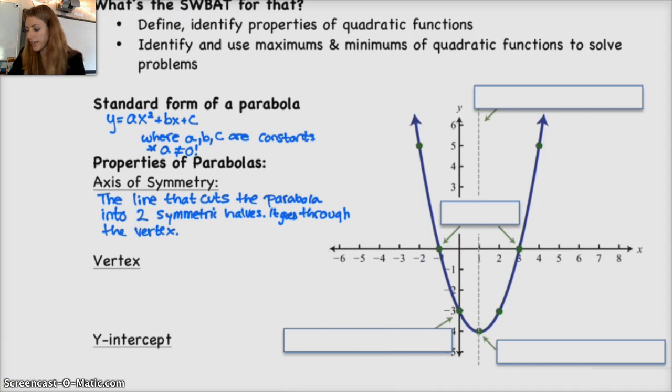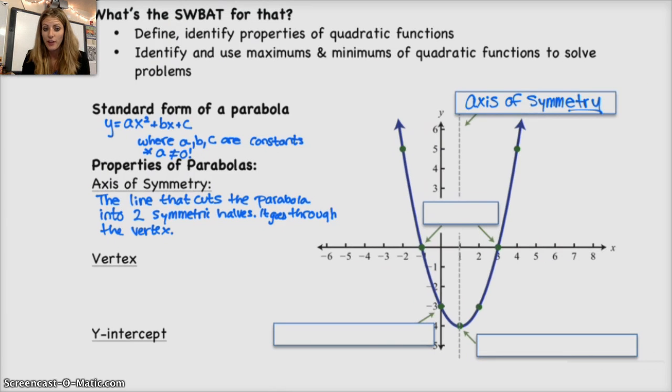So in our parabola right here, the dotted line that you see is the axis of symmetry because it's symmetric on either side of the line. I could take this half and flip it over onto this half and it would be the same. Like this is the line of symmetry of my face because my face is symmetric. Anyways, yeah, axis of symmetry.